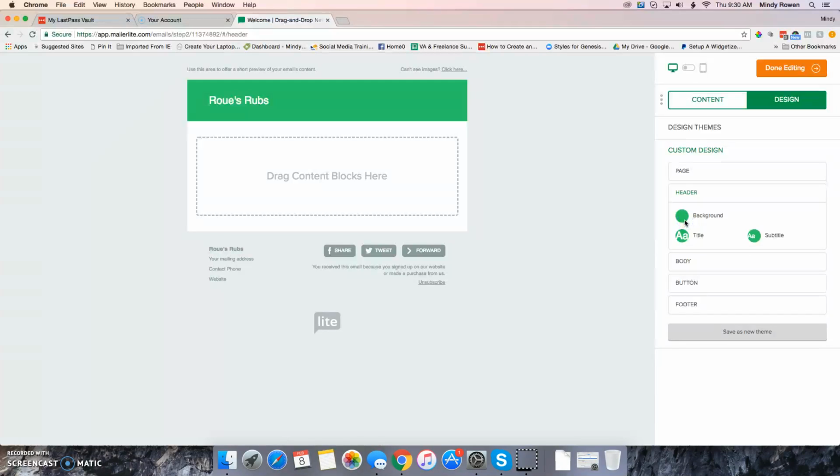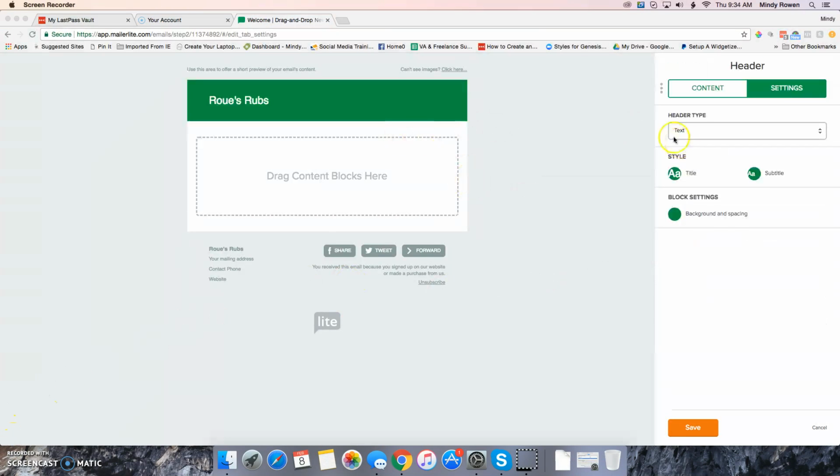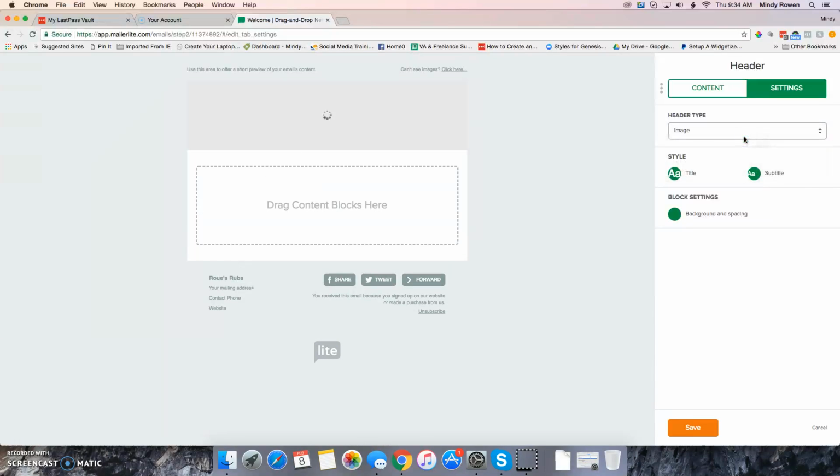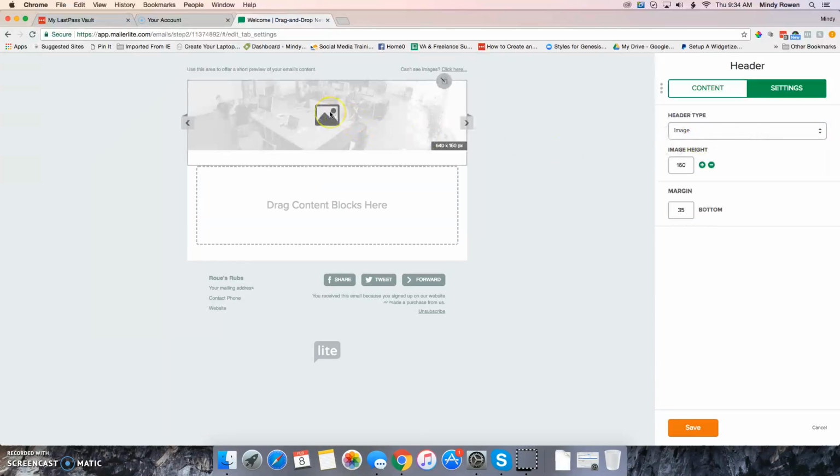And for the header, I'm going to change that to my color codes. So instead of doing this color block, I want to change this text as my header type here. This is your header. I want to change that to an image. And then I can drop my logo in.